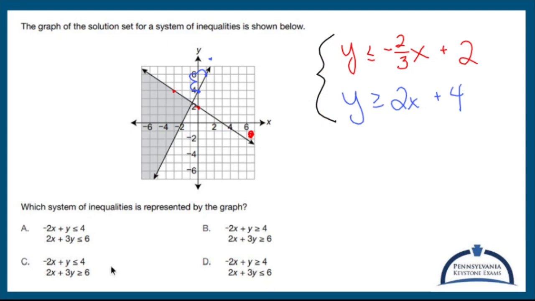They want it in standard form. I didn't notice. All right, so if they want it in standard form, for this red equation, I have to add 2 thirds x to both sides in order to move negative 2 thirds x from the right to the left. That makes it 2 thirds x plus y is less than or equal to 2. Now, this technically isn't standard form yet because I have a fraction here. So in order to get rid of that over 3, I can multiply this whole entire thing by 3. That gives me 2x, 3 times y is 3y, and then less than or equal to 6.